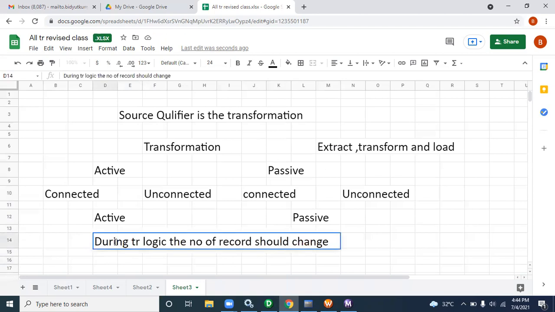Only those types of words. This is the first thing.